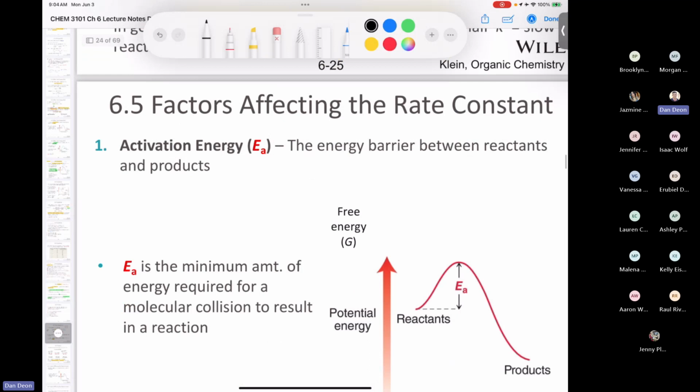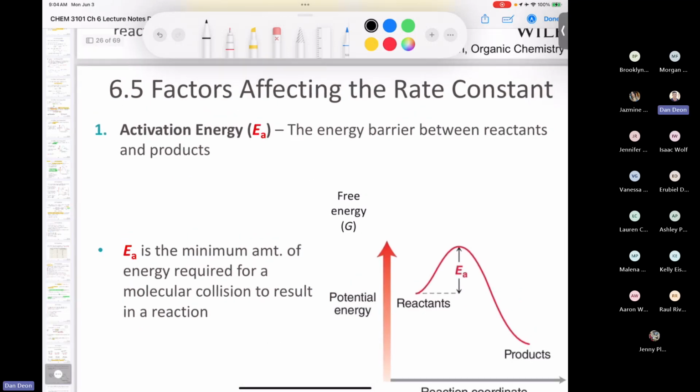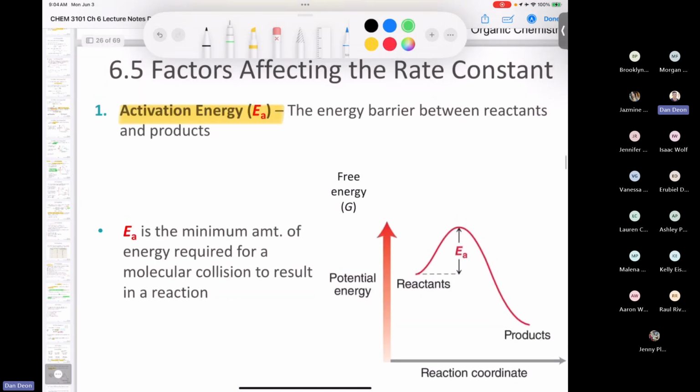So moving on from concentration, what about activation energy? If you don't remember activation energy, you should, okay? Activation energy is kind of that energy barrier that you have to overcome to get from the reactants to the product. So we see our activation energy labeled on this reaction coordinate diagram over here. And the bottom line is that the higher your activation energy is, it means your reaction is going to be slower, right? Because fewer molecules are going to have enough energy to overcome this barrier.